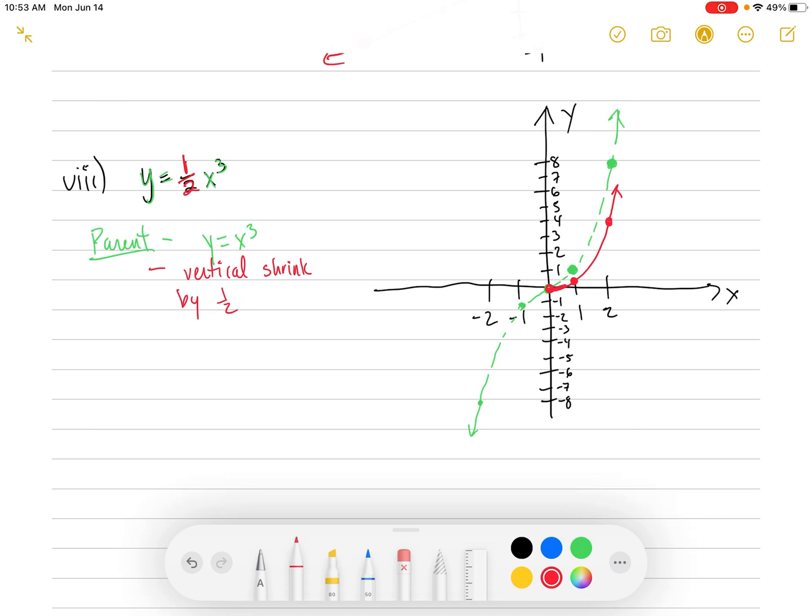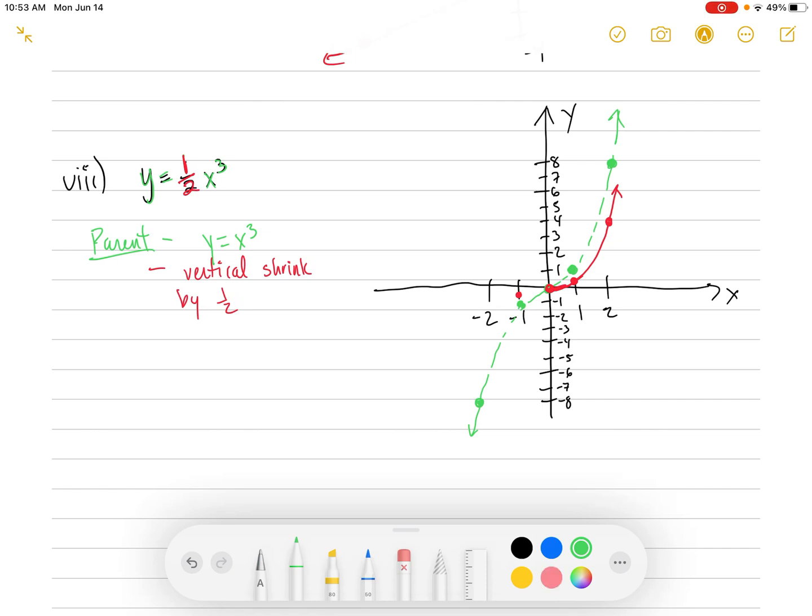So on the right, we get this. So things kind of got compressed. The green graph got compressed. Okay, going to the left, when you take that point of -1, -1, you multiply the y value of -1, you get -1/2. So you still get x is -1, but y is now -1/2. And you're going to take -2, -8, that point here on the far left.